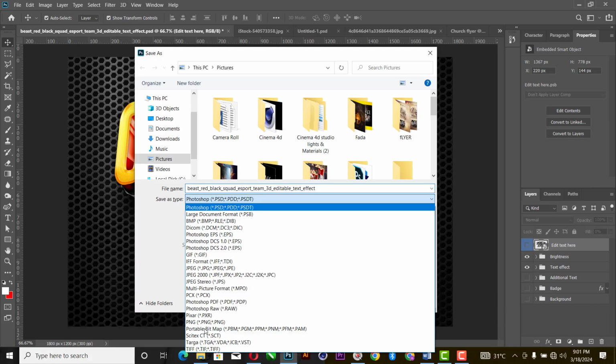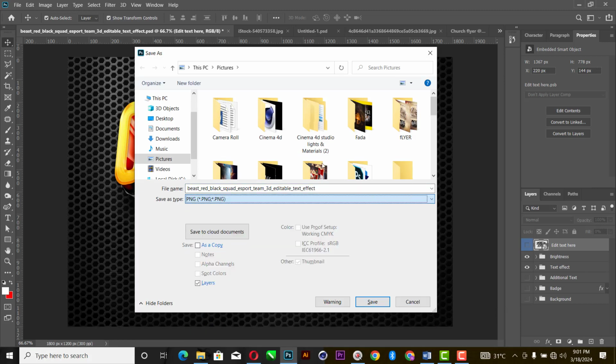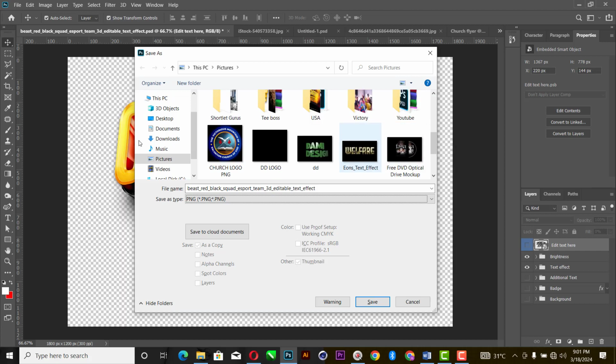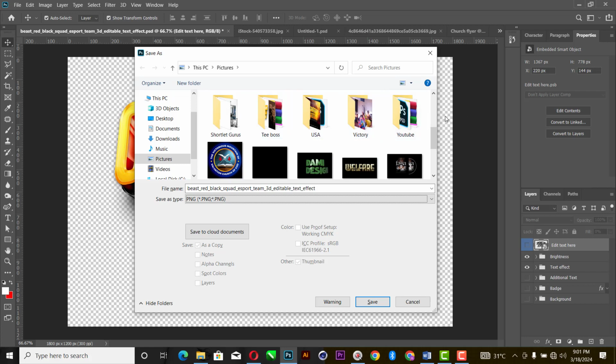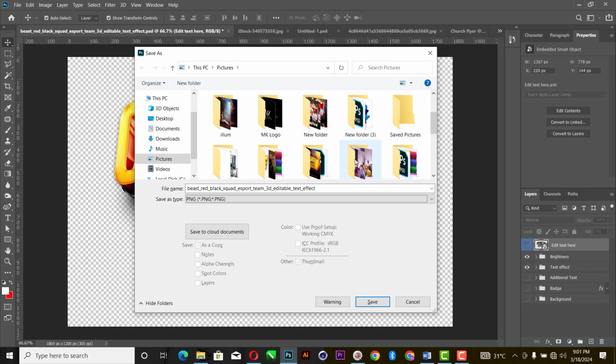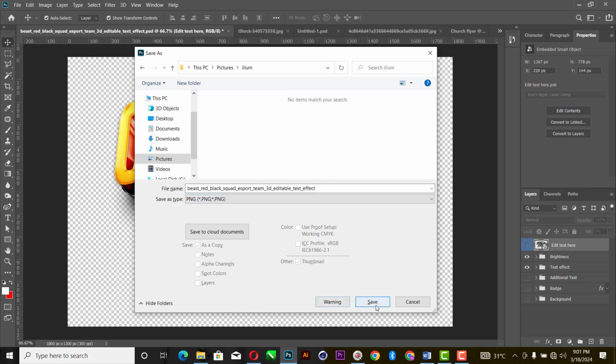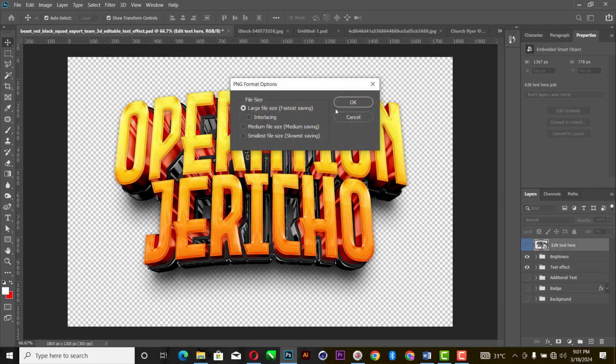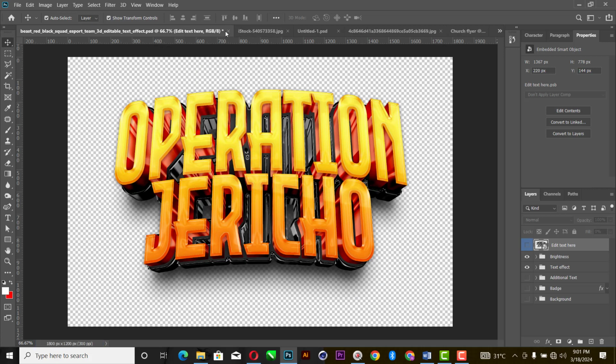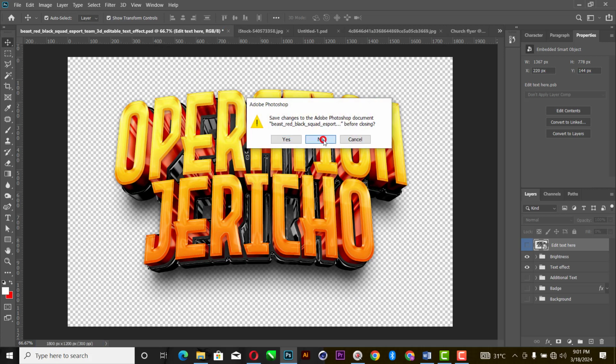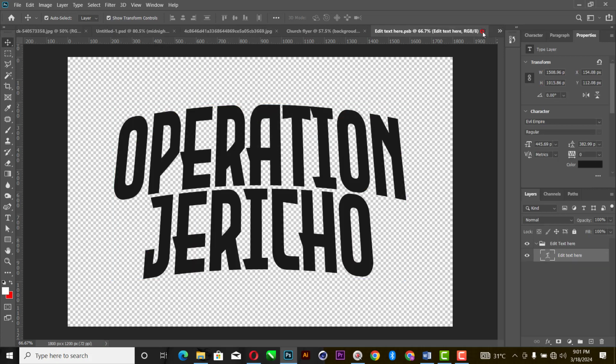Then I'll change it to PNG. I already dropped a lot of videos on how to do this, because some people's systems don't have the energy. So I'll just convert it to a PNG file. This is where the file is. Then I'll save, then close it. I don't need to save or close this one too.